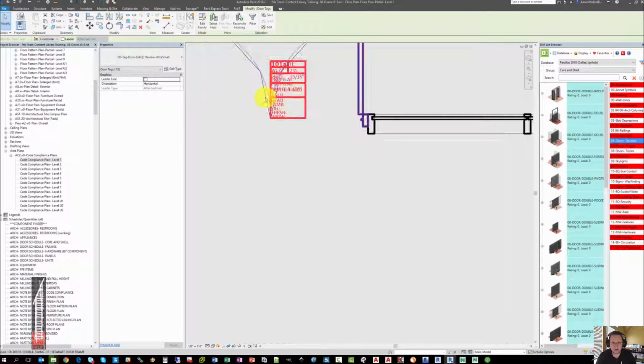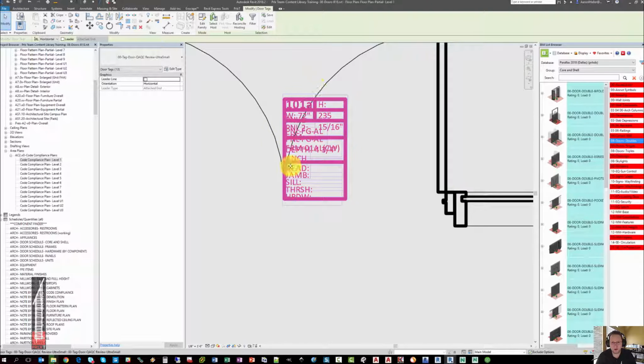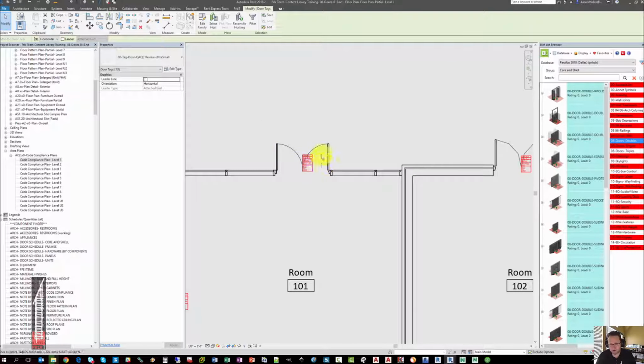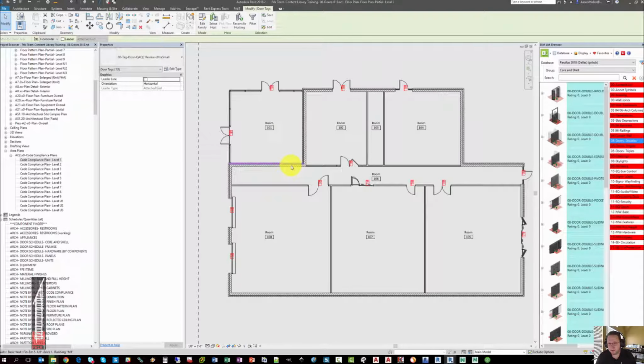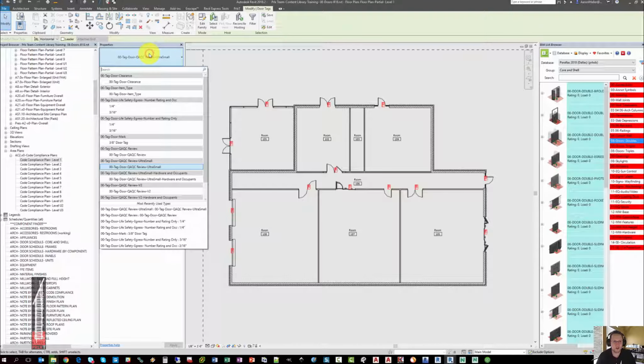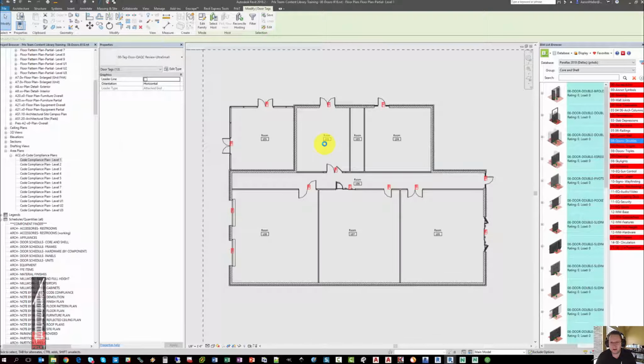Each door can then be zoomed in on in PDF format, and you'll be able to, in the PDF, read what is panel 1 type, what is panel 2 type, what are the head, jam, sill, threshold conditions. Right now in this sample file, they look a little strange because this file is upgraded from 16, but the actual 2018 library version has all the font corrected, so they don't look as jumbled as what you just saw. So now we'll switch those back to the regular door tags.